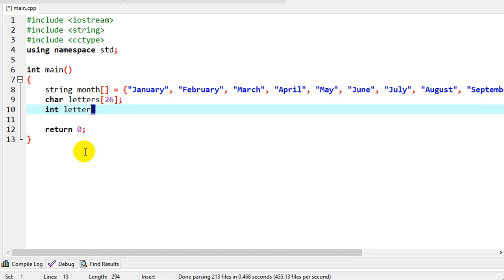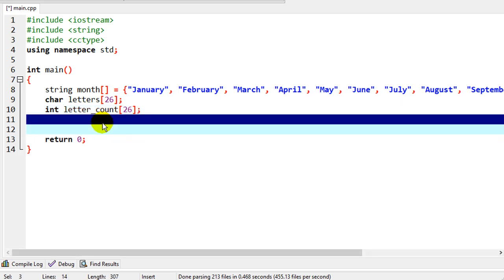We need a letter count. So we'll create another integer array to keep track of the count of each letter. And of course, that'll also be 26. So they'll kind of be parallel arrays. So the count of the letter A is going to be in letter count sub-0, and the actual letter will be in letters sub-0 there. Okay, so that A will be in 0.